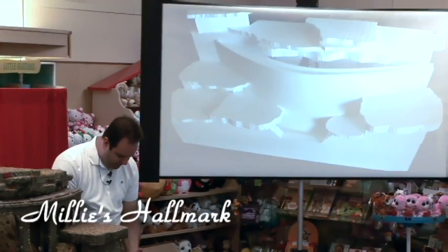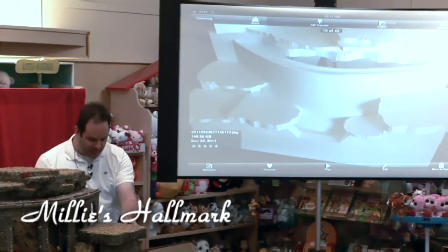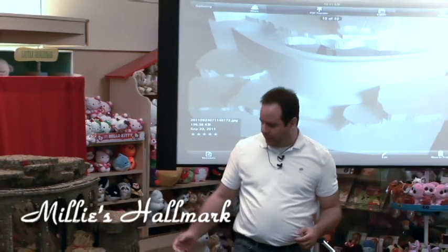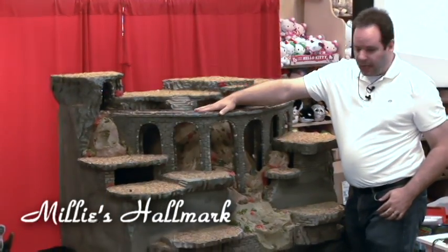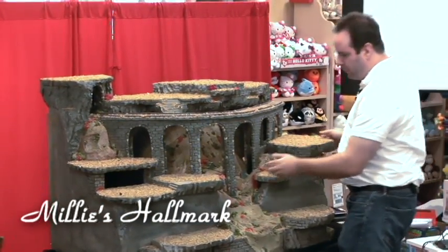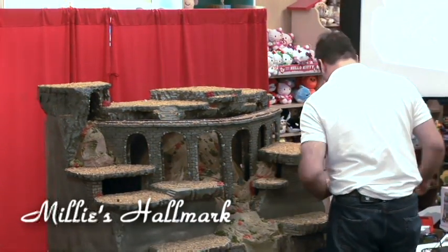Now you can see what it starts to look like when I put all these different plateaus. Some of these are glued down. This one's glued down and solid. This is for the train station over here. I wanted to put it a little higher than the train track so it wasn't hidden too much. But this is removable, and this is removable, for access to the wires and to the lights.